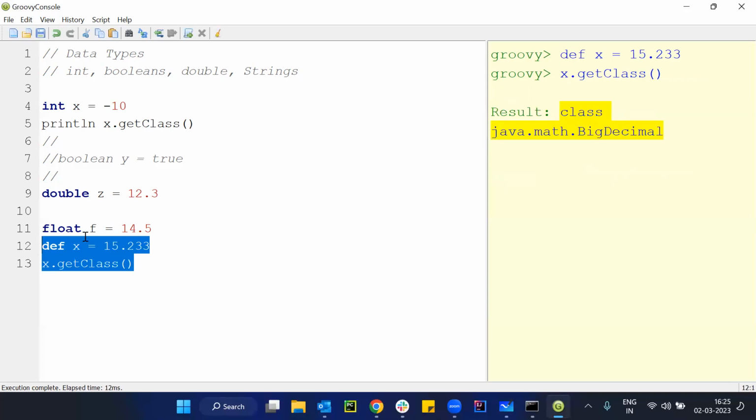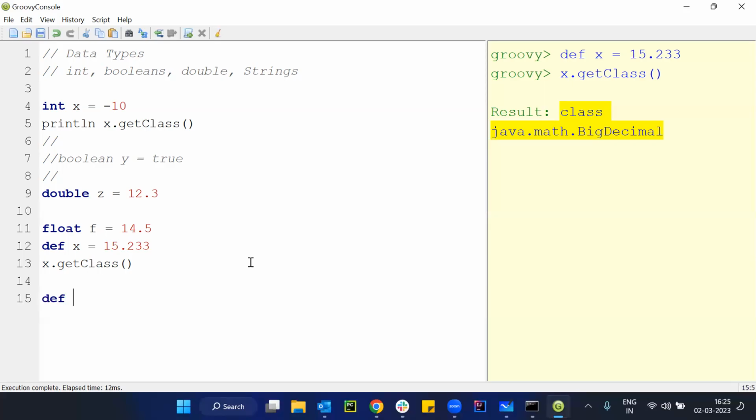Okay, so by default in Groovy, if you don't declare it explicitly, like we have done here and here, if you just let it be def, then it will pick it up as BigDecimal and not float or double type. That is the default. So decimal points by default are BigDecimal. There is also something called BigInteger, like you can declare that way.